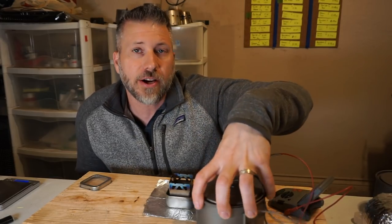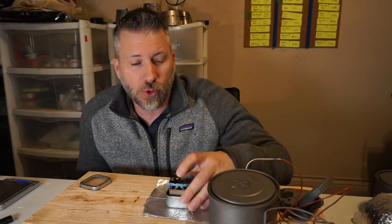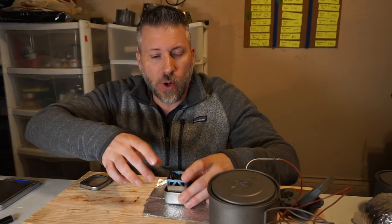We're going to be starting out with the 700, then the 550, and finally the Foster's pot. We'll be doing the same protocols we always do: 12 fluid ounces of water, we're going to get the water to about 60 degrees as your starting point, and one fluid ounce of yellow bottle HEET. We'll be finding out the boil time on each of the different pots and the burnout time. I've got it set up, water in here sitting at 60 degrees, one fluid ounce in here. You pour the fuel into the center chamber and then it wicks its way out.